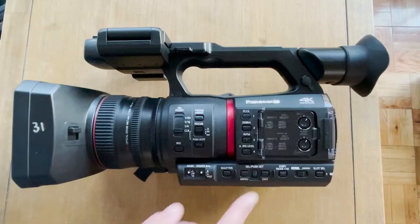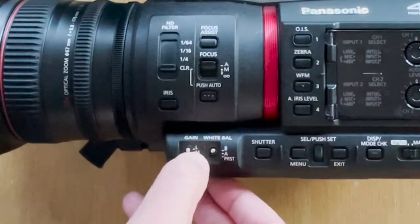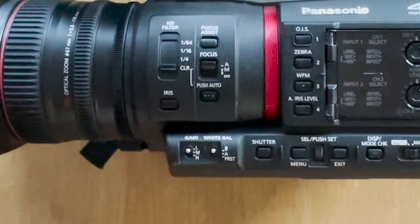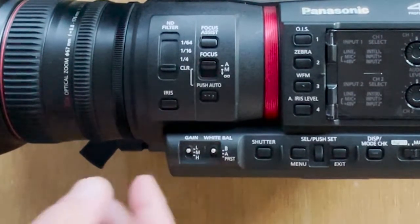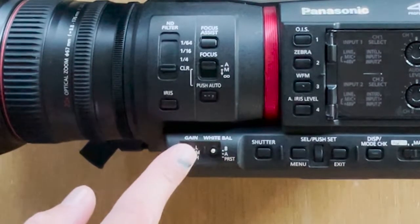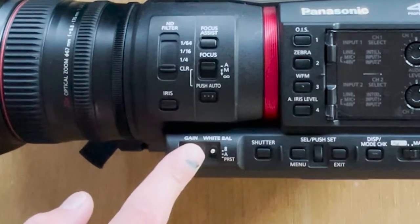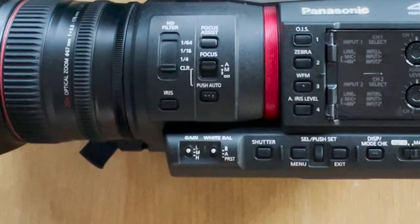So then the last one's gain, and that one is just on this switch here. So generally we keep it in low gain, that's sort of normal, and we can move it down to medium and high. You will see the image drastically brighten when you move to medium and high gain. So look out for that. And in general, unless it's a special circumstance, I recommend keeping that on low gain, and also in some cases taking manual control of gain to keep it on low, because in dark conditions, that gain will pump up automatically, and it's not that attractive of an image.